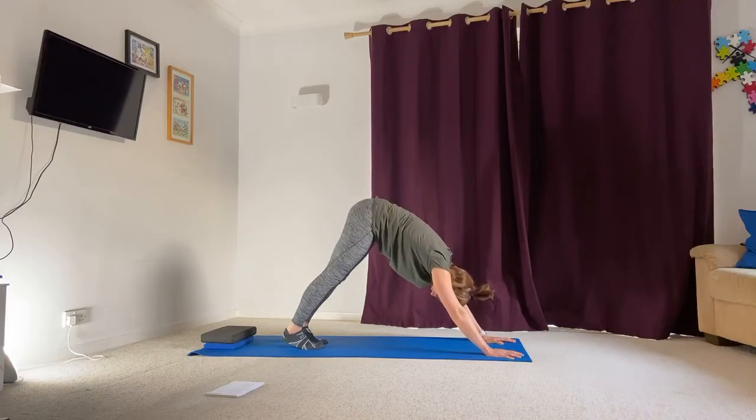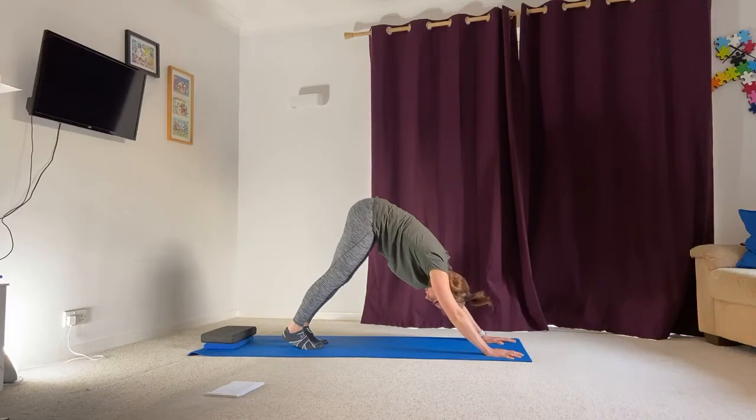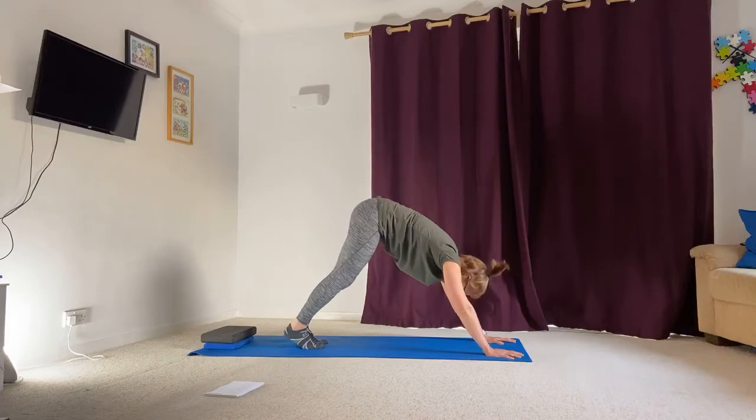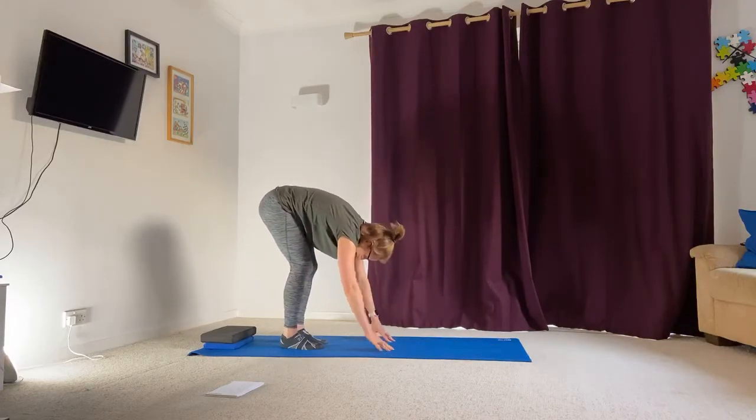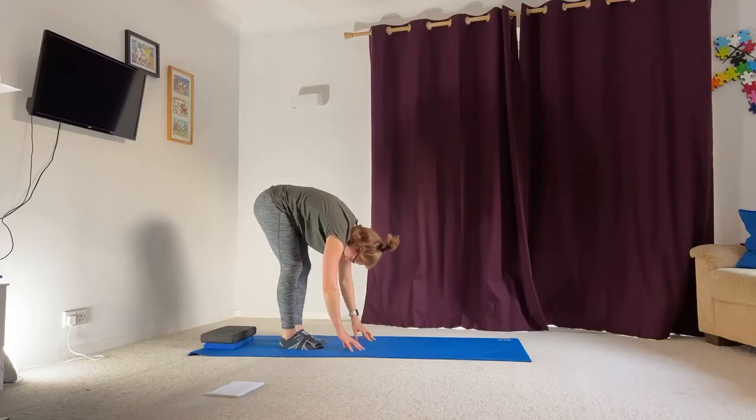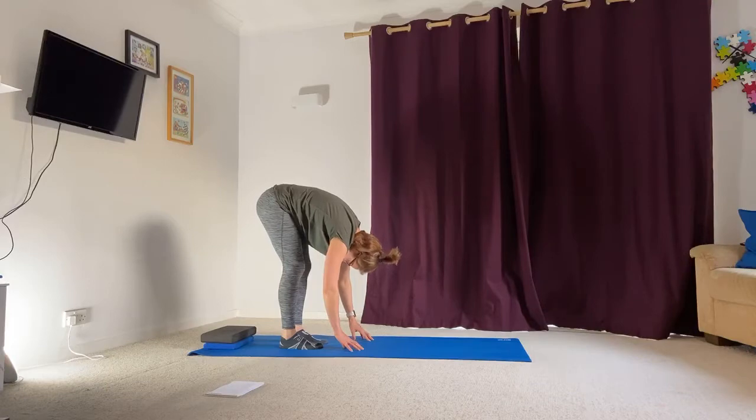So gently ease the heels towards the floor, ease the chest towards the shins. Trying to keep the back straight, the bum's nice and high. If you need to bend into the knees to release tension in the hamstrings, you can do that. Up from here, walking the hands back towards the feet. Walking the hands back. And you can just hang out here. Hang out with the head down. Allow the spine just to remain long.